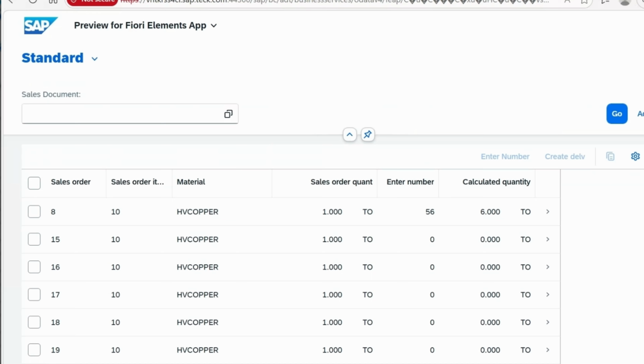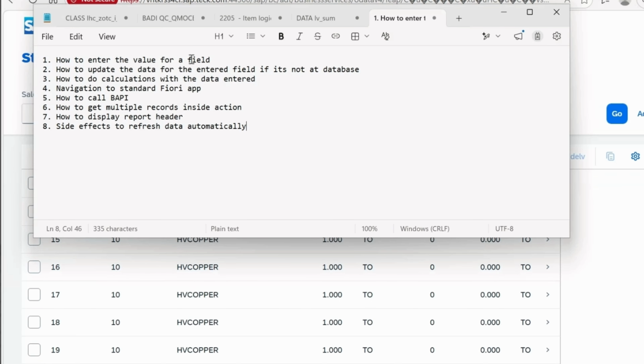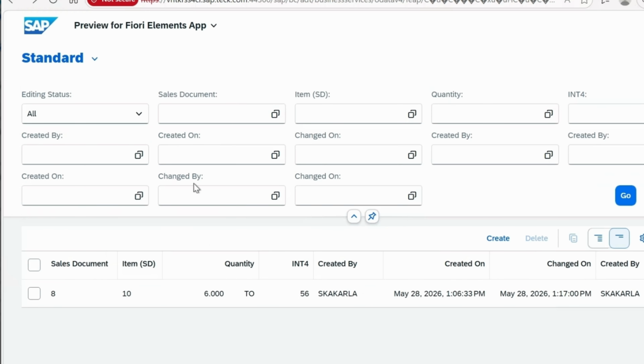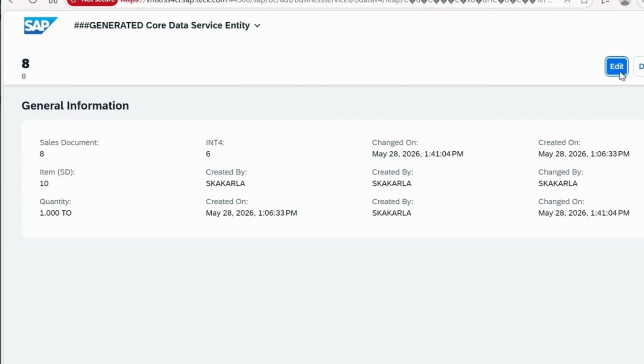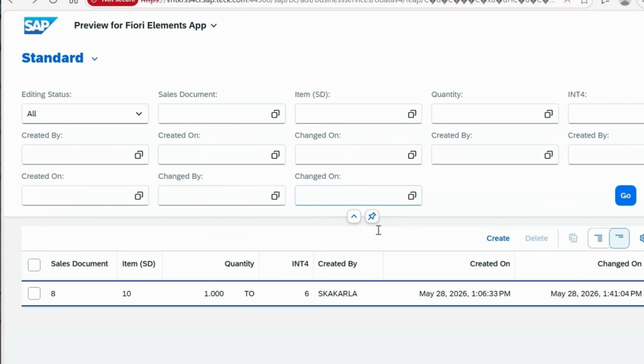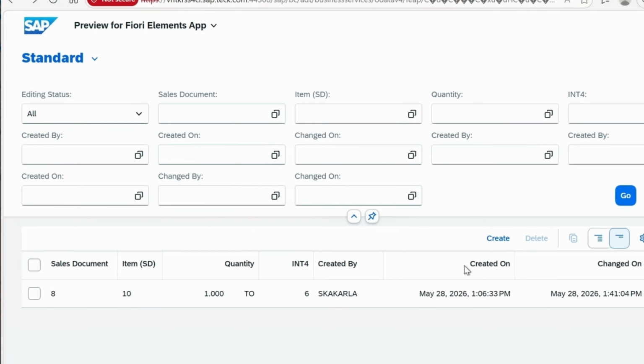So we have covered how we can enter the value for a field. So when I say value, if you observe here, we have create and delete functionality available, but if we go inside, then only we have the edit functionality available. So that is what I meant to say when I started this real time application. You don't have the edit option directly available here, so that's why we have created an action with a parameter so that it can accept the values.